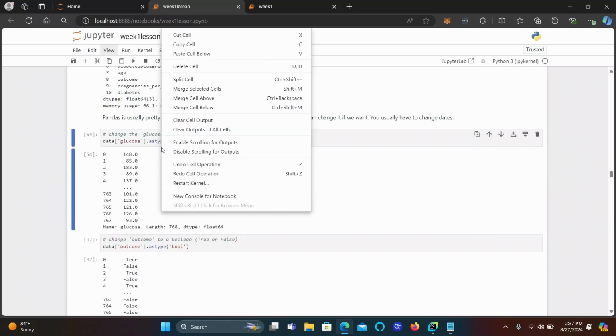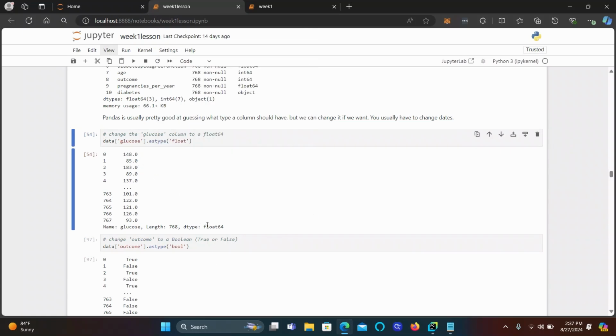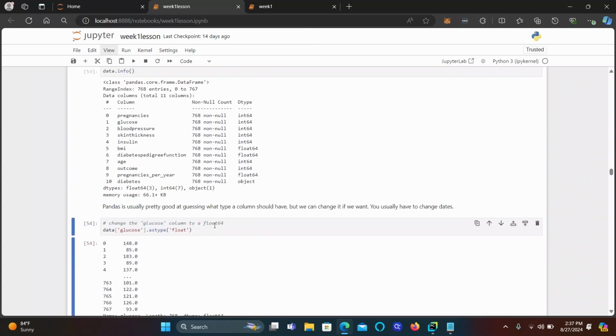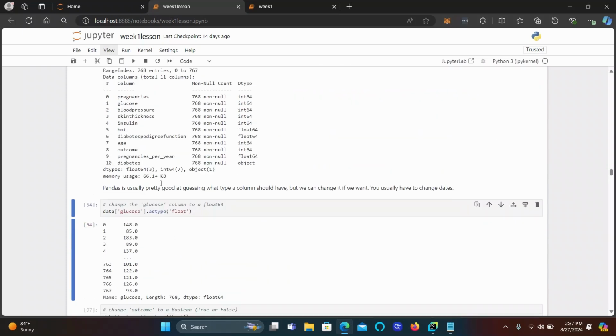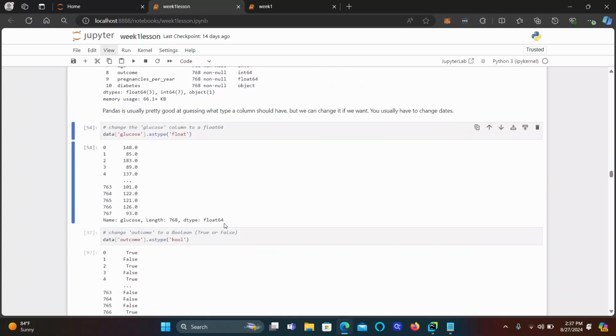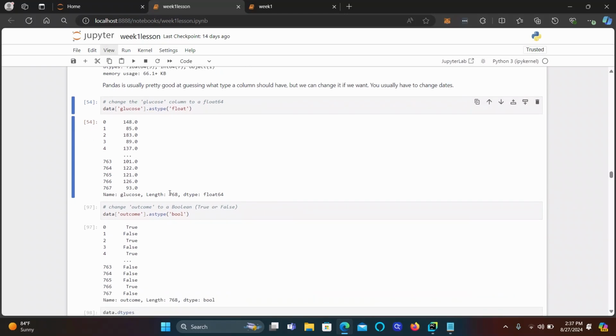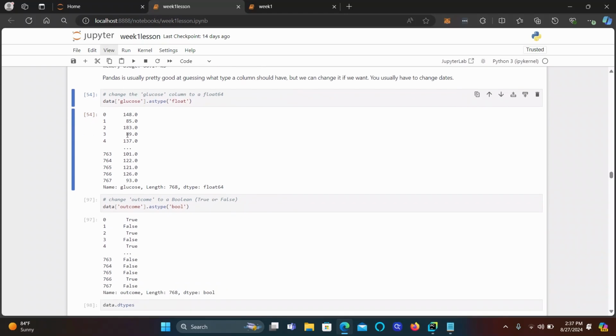So when you run that, it's going to have 0.0, and then down here it's going to say float64. See, it used to say int64, and up here they used to not have zeros. Now it has zeros, and it says float64. This might seem pedantic, but it is important when we come up to modeling later. It's going to make a big difference when we try to actually build models.